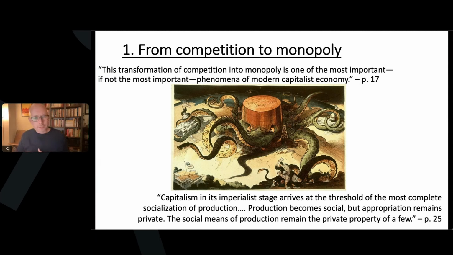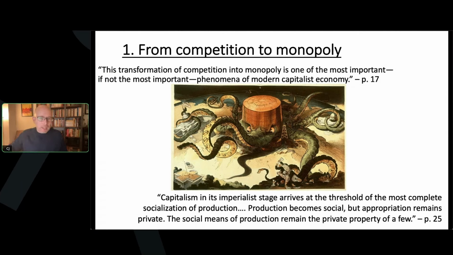And by the early 20th century, when Lenin was writing his book, whole industries were becoming dominated by huge cartels and trusts. Ownership was being concentrated in a smaller and smaller number of hands. Think about the big corporations of that period, like U.S. Steel in our country, or Standard Oil, which is what this illustration tries to show: the Standard Oil Corporation with its tentacles over every aspect of life, political, military, etc. Railroads were another one.